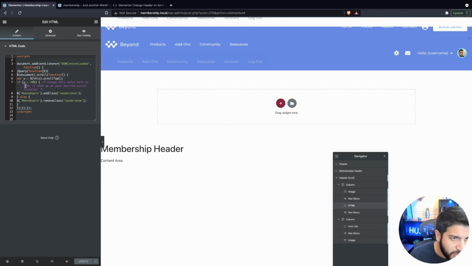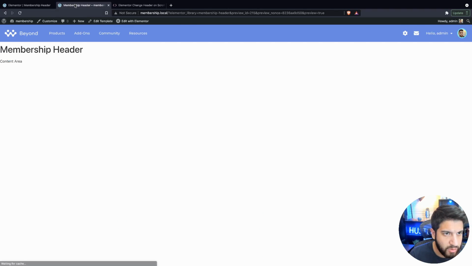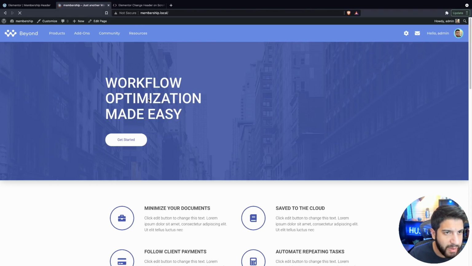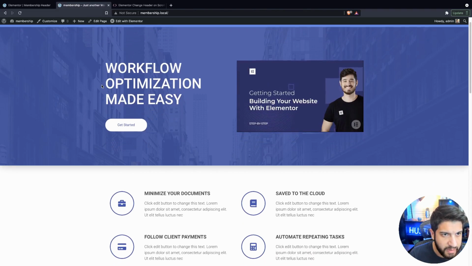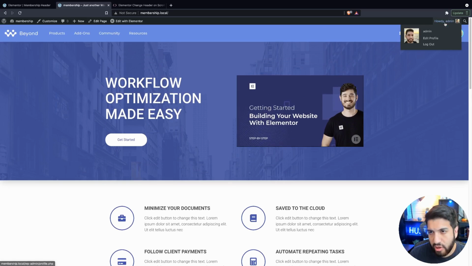I do want to adjust some things. Over here we have it so it pops out whenever it passes 300. As you can tell, it says change this value here to make it show up at your desired scroll location. I want it to show up a lot sooner, so I'm going to do about 75. That is my desired scroll height. Now I'm going to go back here, and you'll notice as soon as I pass this header right here, it's probably just going to pop out right now. You see that? Okay, now let me go ahead and log out.